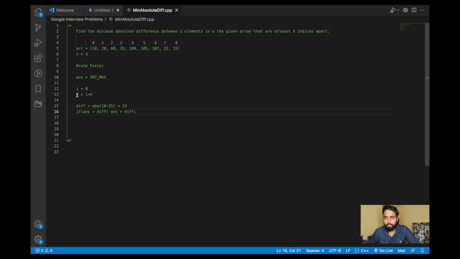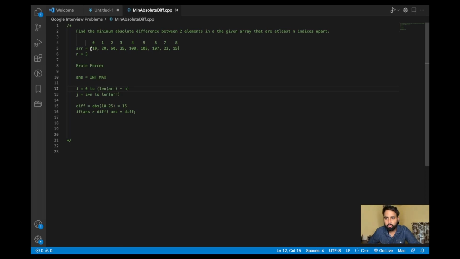Now I will keep on incrementing i from 0 to basically length of the array minus n, right? Because it can go only up to this point.